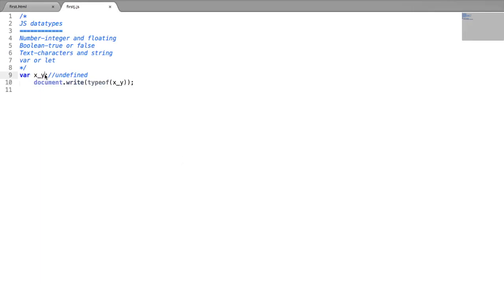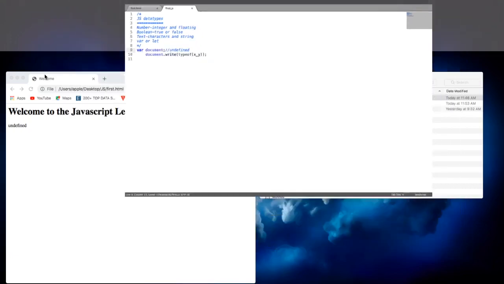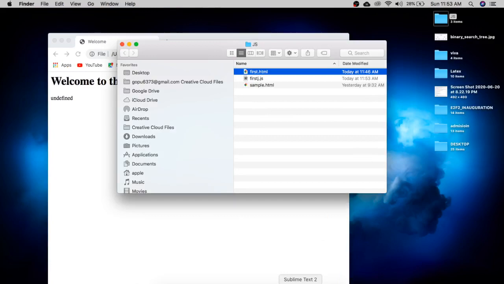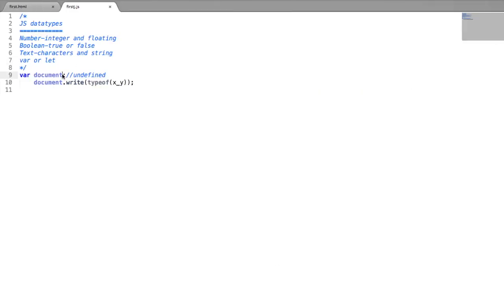And the next thing you should be very careful about in JavaScript is that you cannot use keywords as variables. There are some keywords like document. Document is a keyword or class that you use in a JavaScript program. So you cannot write a variable like that, because you cannot use keywords in JavaScript. You have to give a variable name properly, or you cannot put space, or you cannot start a variable with a number. So these are the rules you have to be very careful about.